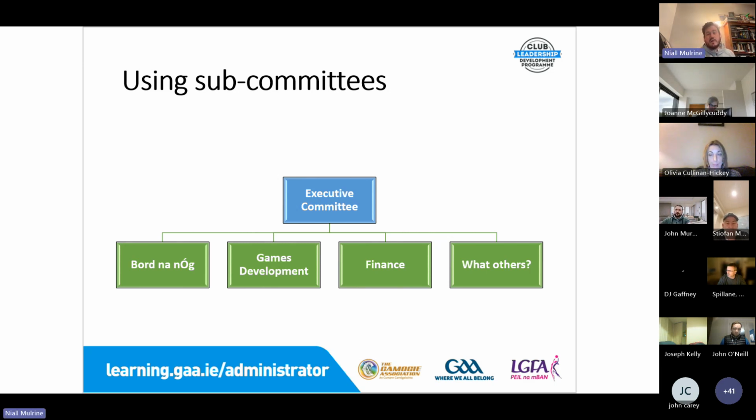Yeah, so Colin, what do you mean by heads of subcommittees? Are you delegating specific roles in the club to them and letting them work away? Yeah, so like the treasurer more likely lead the finance subcommittee, and whatever other committees, someone leading the development committee. They're maybe not in that executive role on the committee, but they have basically an executive role because they're taking on that head of subcommittee role. So exactly, yeah, brilliant. It's really just letting them be responsible for it and drive it, whereas the chairman can't do everything. So they kind of lead it and go in different directions that you haven't thought of.